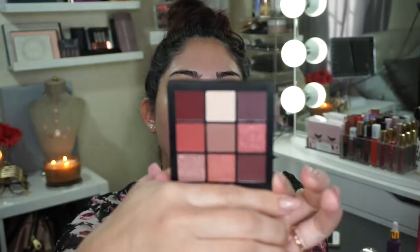So I followed him all the way to the front of the store, and they have these guys right in the checkout area where they have all the little mini samples. That's where they had these because they were so small. It was really just the front shelf, and that is it, of just this and the other Obsession palette she came out with. So I saw it and I was like, oh my goodness, the thing looks so small. It looks like a sample size product, like these are just sample shadows. So I was definitely drawn to this.